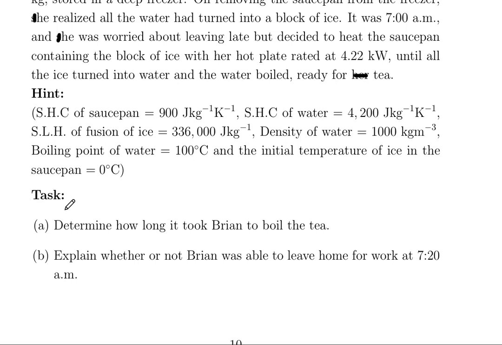So the task: we have to determine how long it takes for Brian to boil the tea, and then explain whether or not Brian was able to leave home for his work by 7:20. Obviously, when we get the time that it will take Brian to heat the block of ice up to 100 degrees Celsius, we'll add that time to the time when he started heating it, which was 7, and then we see whether he will be able to leave home for work early.